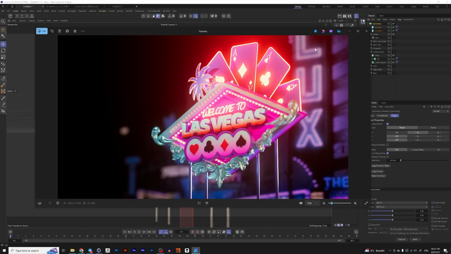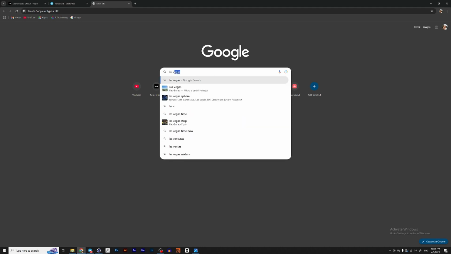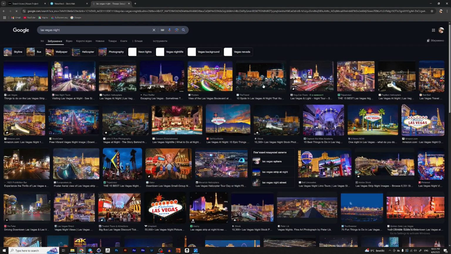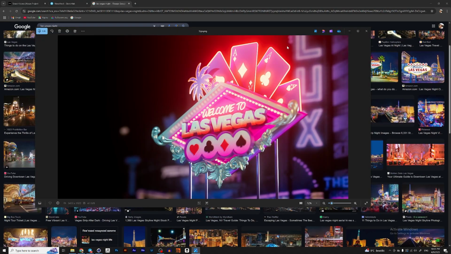And in the back of this model there is a plane, and I just went to Google, typed Las Vegas night, and found the picture I wanted and put it on a plane in the back.